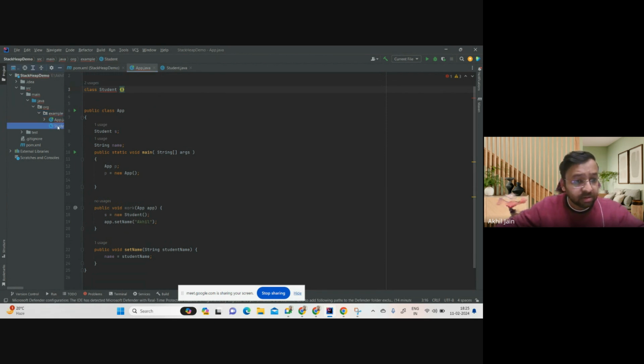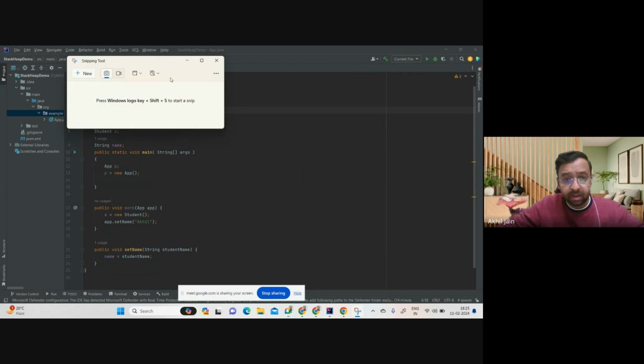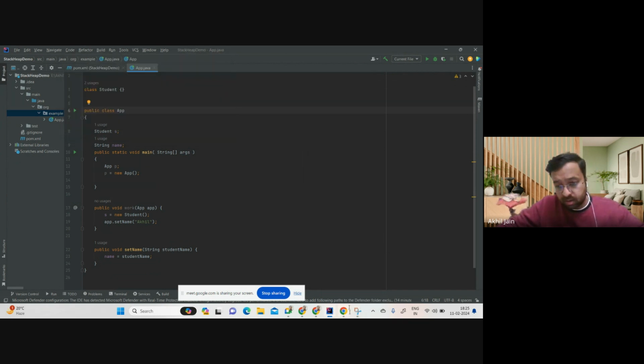And let me remove this, delete. Okay, so we are good. And now that snipping tool, let me grab that. Oh, sorry.